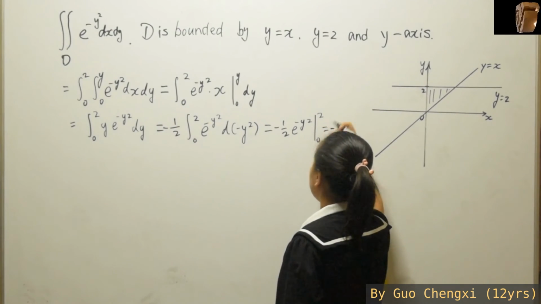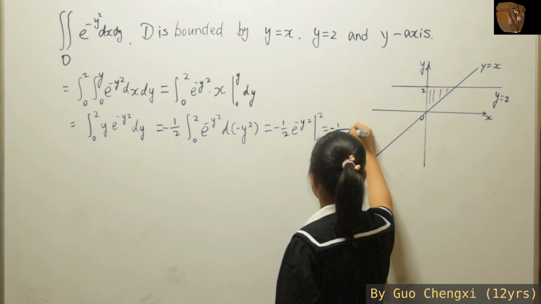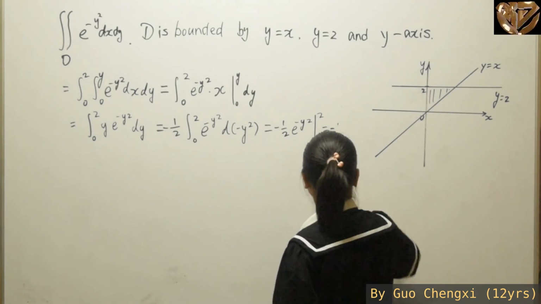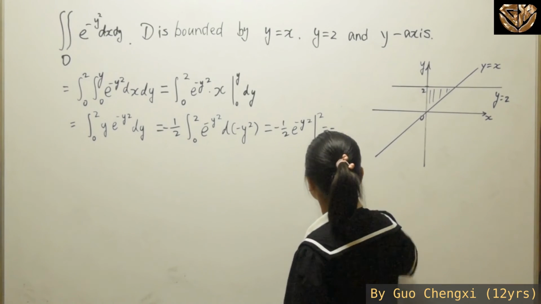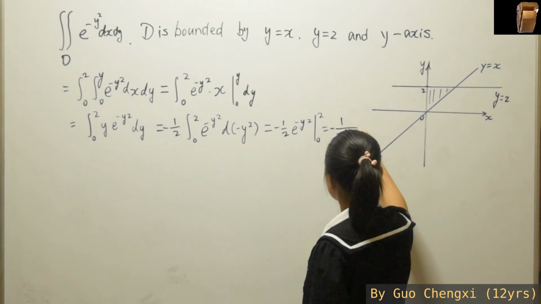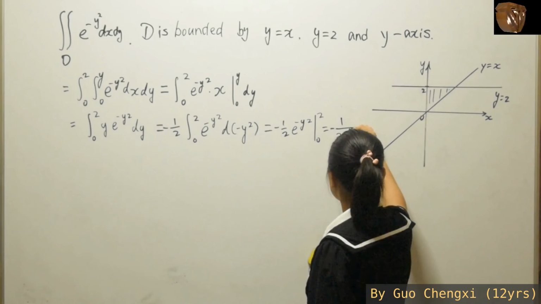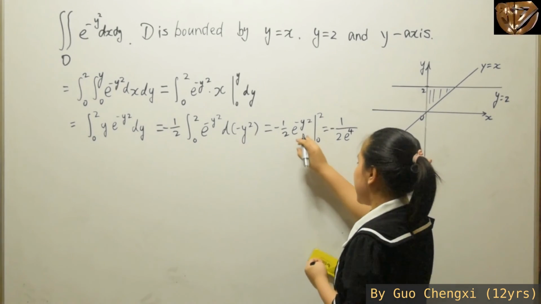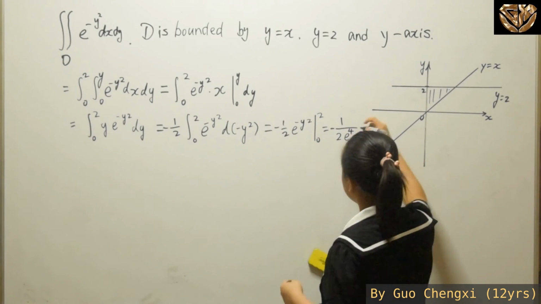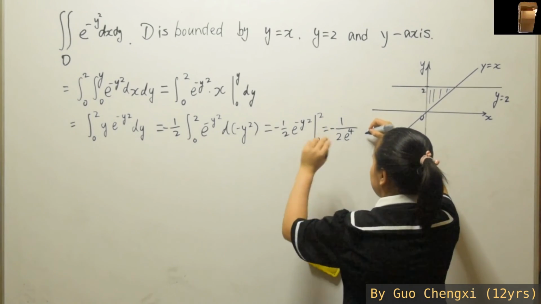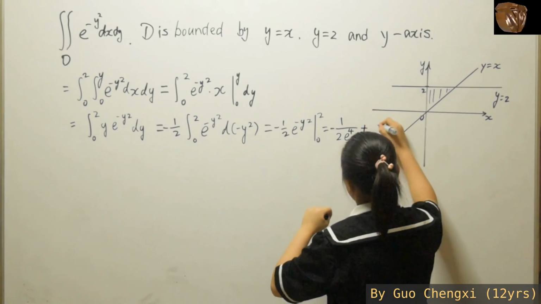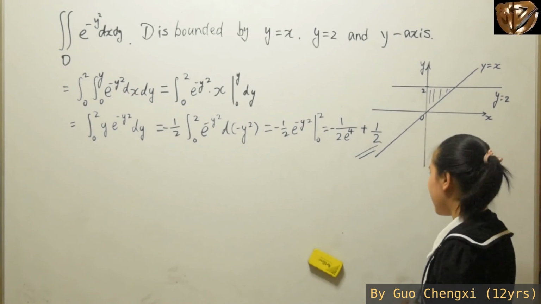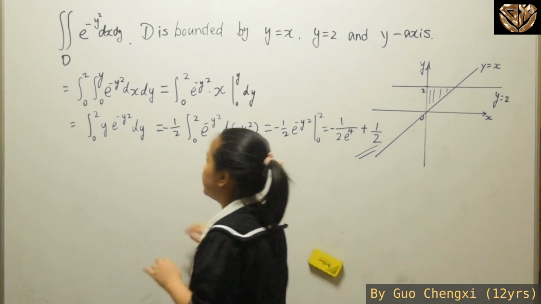So for this 2 squared is 4, so it becomes 2 e to the power of e to the power of 4, and then we'll also have 0, whereas if you substitute this inside, it will just become 1, and the minus over here and the negative will cancel out, and you'll have 1 over 2. And this is our answer for this example.